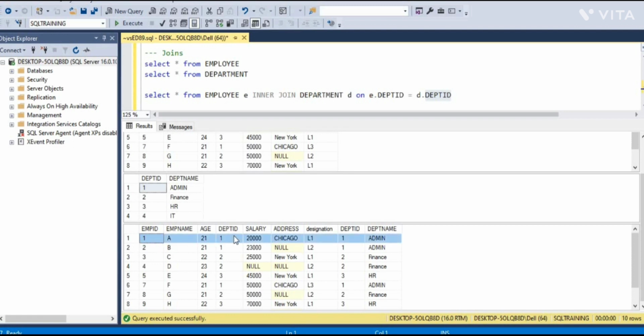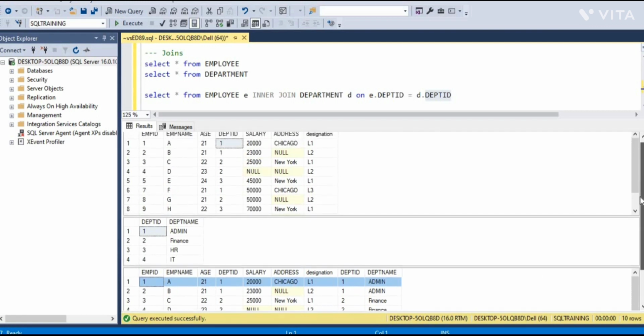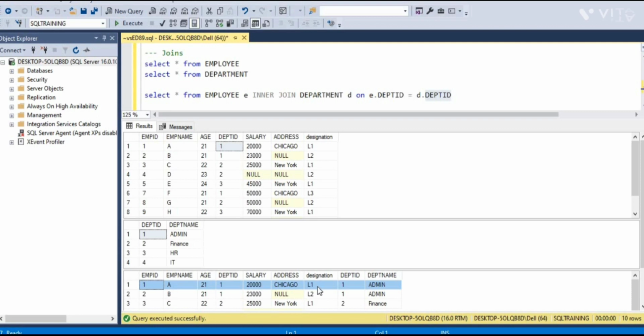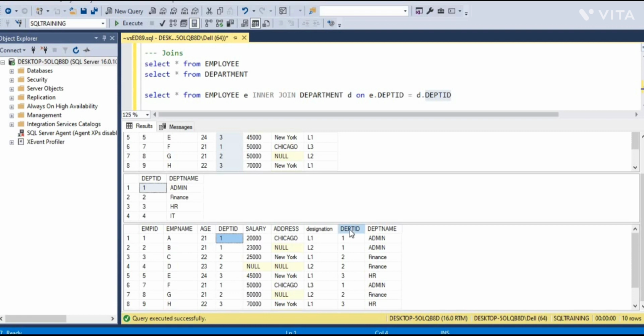So 1, A, 21, 1, 20,000, Chicago, everything until designation we are getting from the employee table. These two columns belong to the department ID in the employee table, and this department ID belongs to the department ID in the department table.